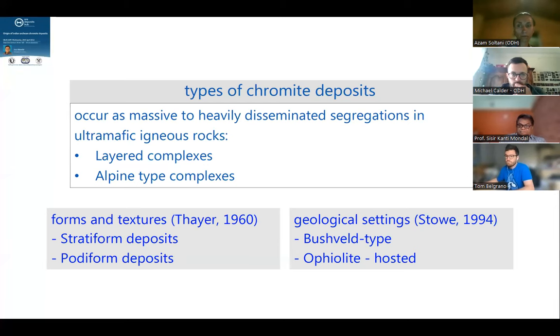Another variety is ophiolite-hosted chromite deposits, where at the upper mantle part of the ophiolitic sequence we have pod-shaped, elliptical-shaped, highly discordant to concordant massive chromitite bodies. At the same time, we have stratiform chromitites at the lower part of the crustal magma chamber of the ophiolitic sequence, where those stratiform chromitites are hosted within ultramafic cumulate rocks. So these are some field photographs.